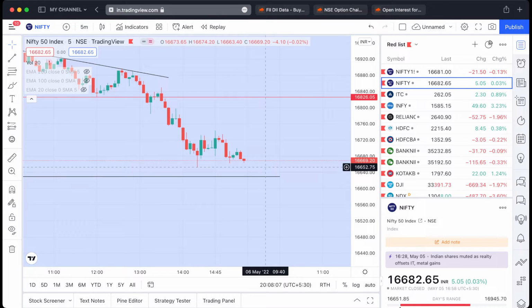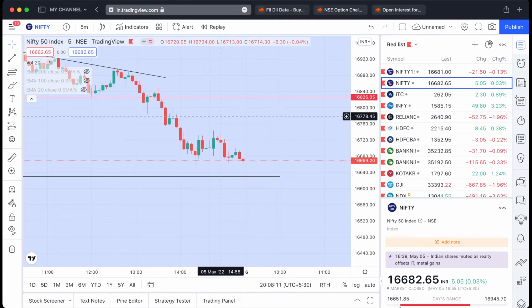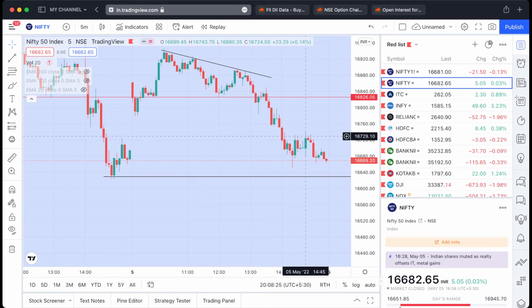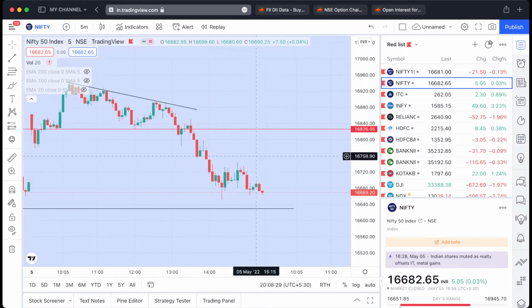Whenever there is a rise, you can short, you can sell the calls above that point. For example, if the market comes here, you see the market came down, went up, again took resistance, went a bit up, but couldn't cross this, as we discussed in our price action video. So again it came down, again they sold here, again it started coming up, again they sold here. So overall the market is in a complete bearish trend.